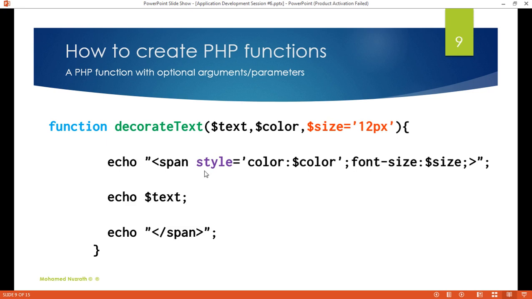Inside this one there's an easy code I have done. Actually, in this function I'm going to pass in a text, tell the color of the text, and tell the size of the text, so my decorate text function is able to do what I'm requesting. Again and again, not writing these CSS codes again and again, I can simply automate the job by using a function like this. So that's the job of this particular function that I have written. So let's go to the code window and practice this with a real example.